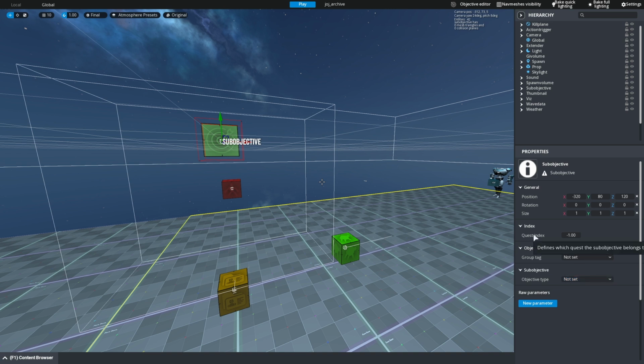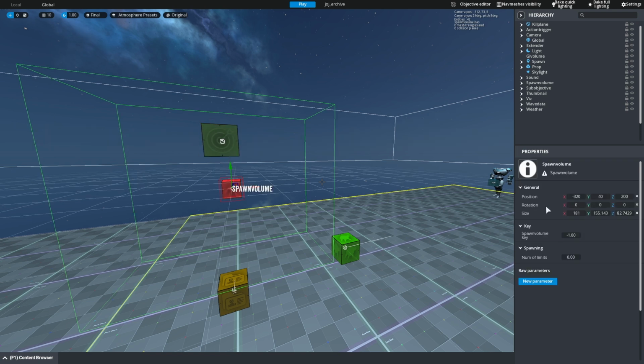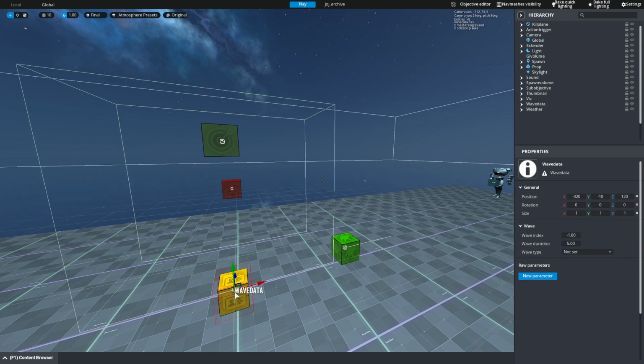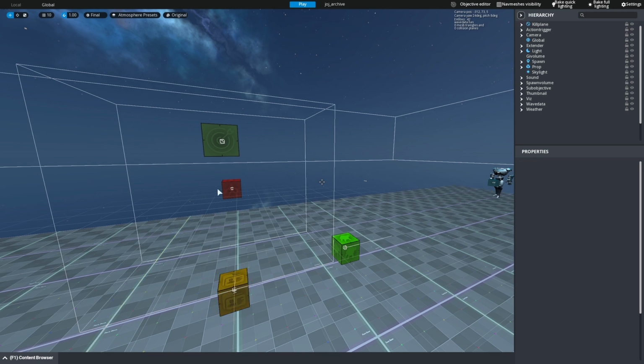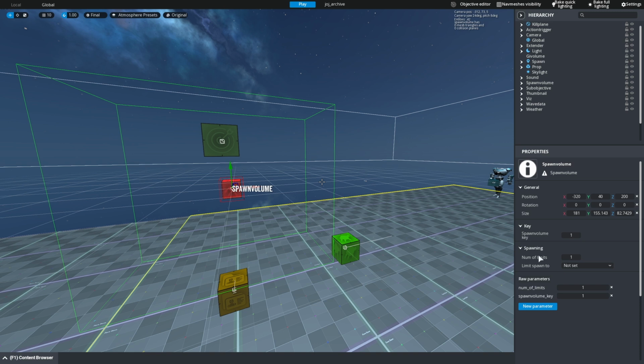It's a quest, which you can kind of control how things progress. But here, number of limits, you set that to 1. Set that to 1. Wave index 1. And here we go. It's fixed itself.